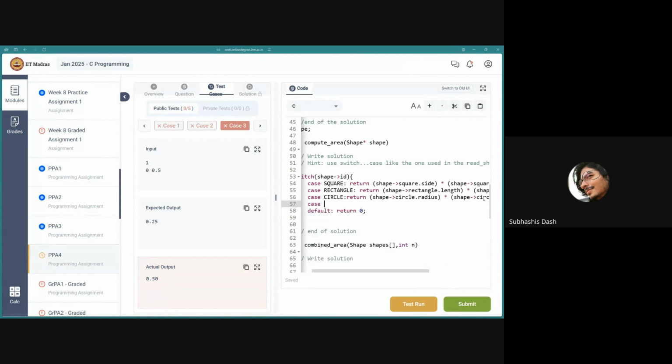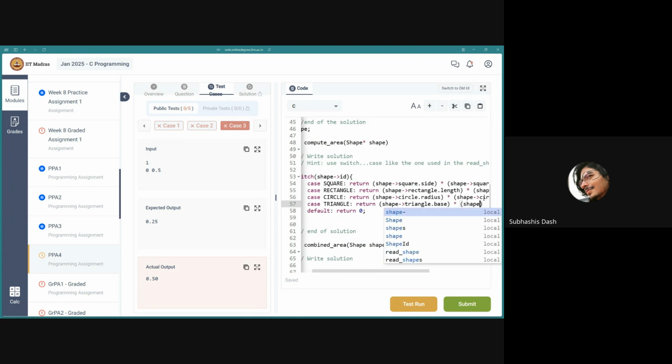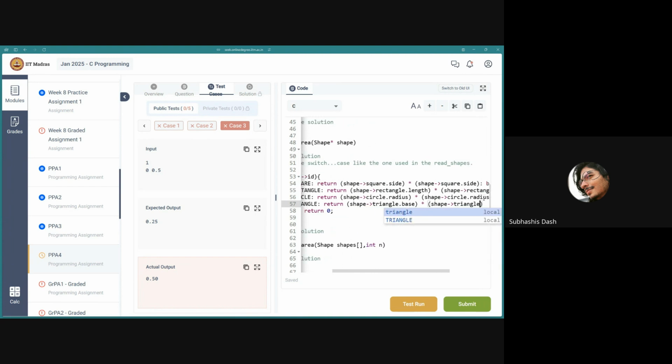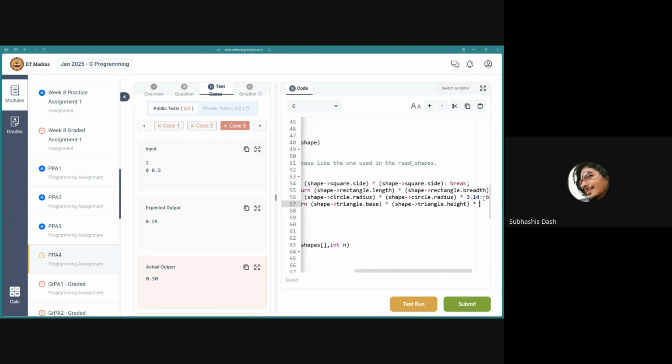Next case is the triangle, and over here, return shape triangle dot base into shape triangle dot height into, what should I multiply it by over here?